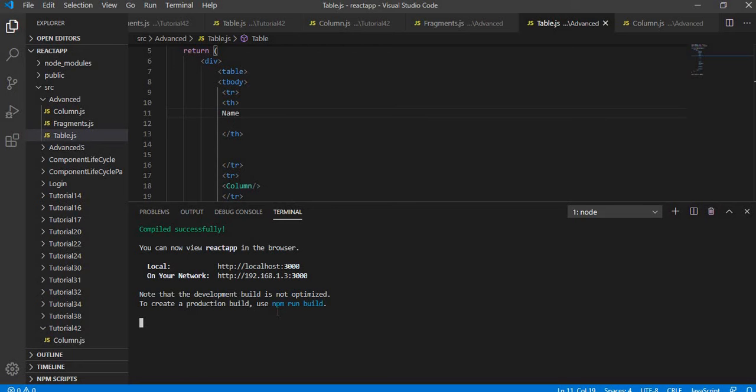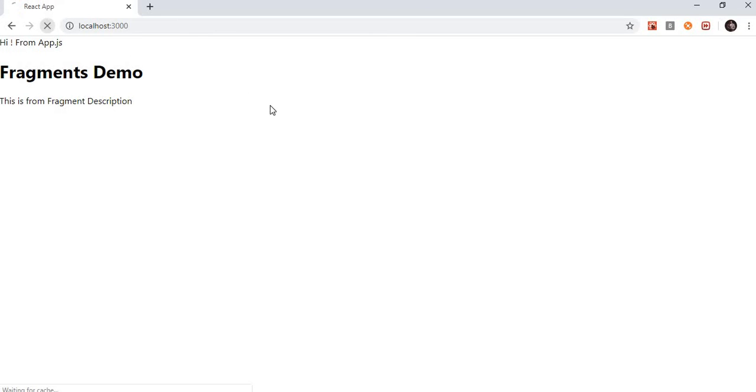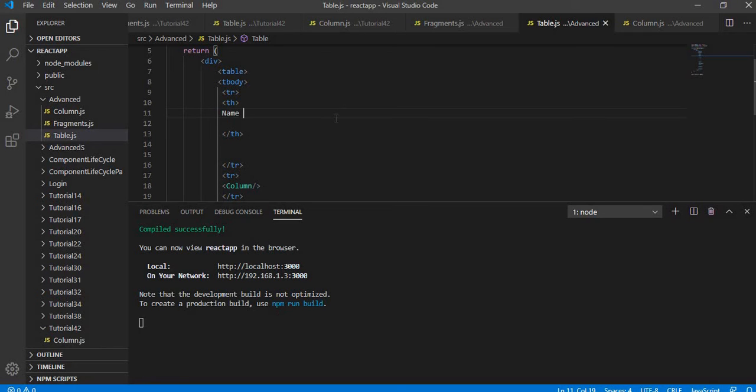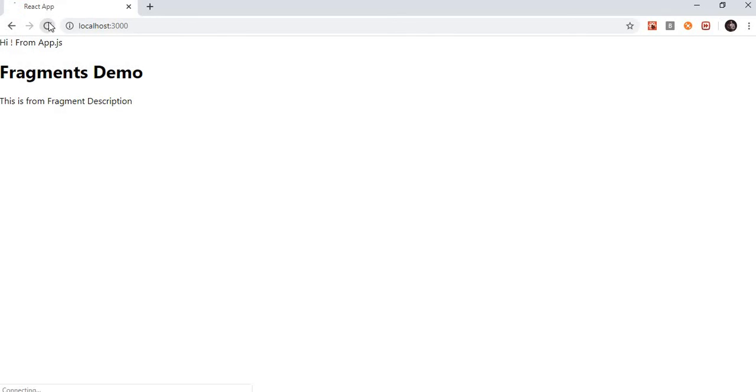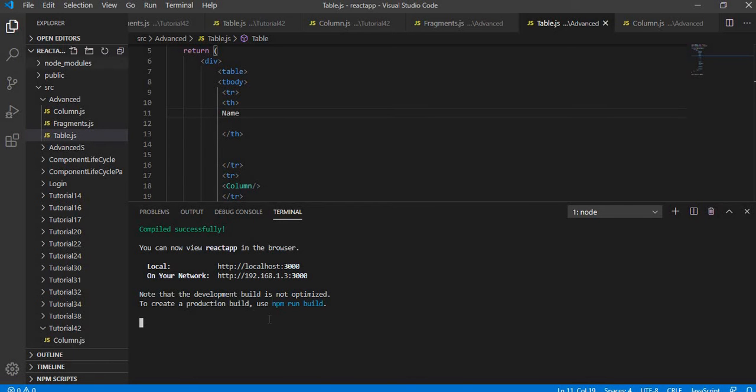Once it is saved it should get populated. I'm not sure why it is taking so much time. That is because in between we have saved with the error, and that is why it is taking much time. Hopefully it should render as soon as possible. I'm going to terminate it and start again. This is what happens if you keep your npm server up and running in your local overnight. I have made the same mistake right now, and hence it is causing some problem.